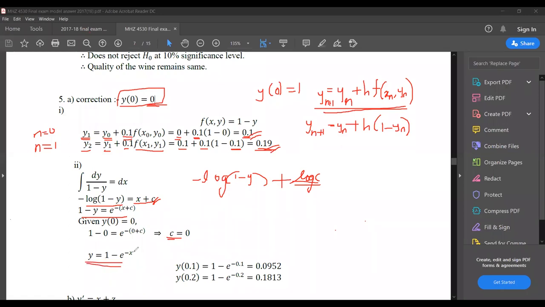So when x is 0.1, they have found the value, and when x is equal to 0.2, they have found the other value. Numerical methods are always some approximations. That's why between the actual value and the approximation value there's a small difference, right? We can't find the accurate value from the Euler method or Taylor polynomial or RK method, whatever it is. We can just find a value which is close to the actual value. Those are approximations.